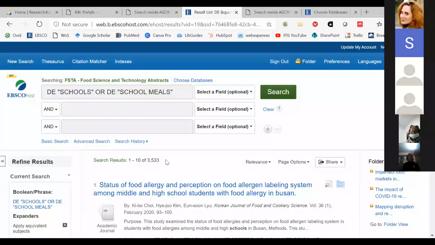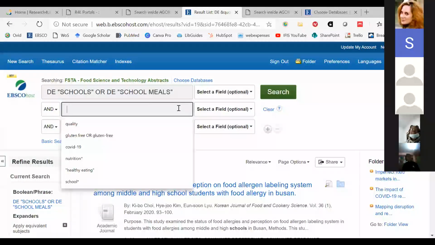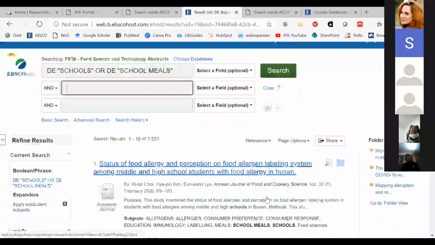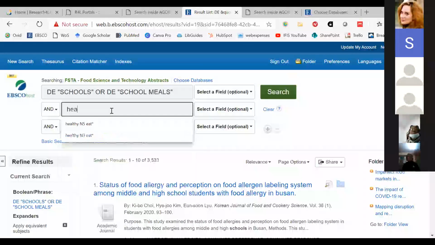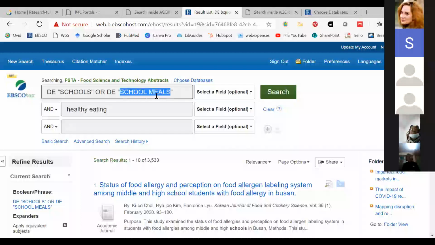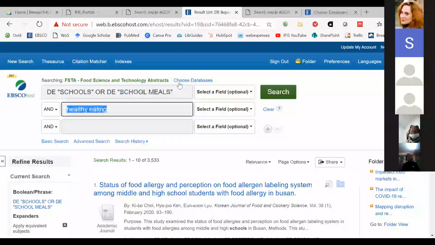And then I also knew that there was healthy eating. So I had spotted that, if you remember, in the records under the subjects. So I'm going to put in healthy eating. And you'll see that when I selected the term, it made it capitalized. I'm not typing it capitalized, it doesn't matter. I could capitalize randomly in the middle of the word, it wouldn't make any difference at all.